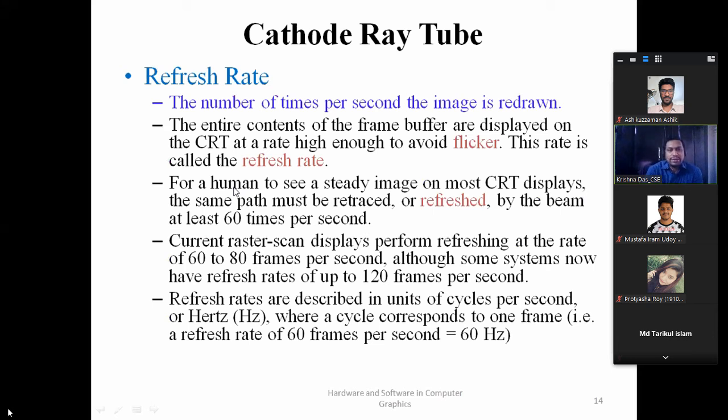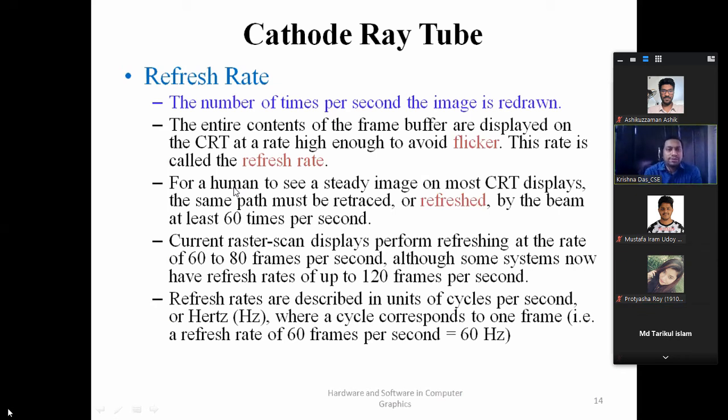So what is the reason of having this redrawing activity? To avoid flicker. To avoid the flicker, right? So how do you define the flicker? The gap between two images. Exactly, two frames actually, not two images, two frames. Okay, so the gap. Definitely when it is redrawing, we can understand for a fraction of a moment, at least, we have a gap.